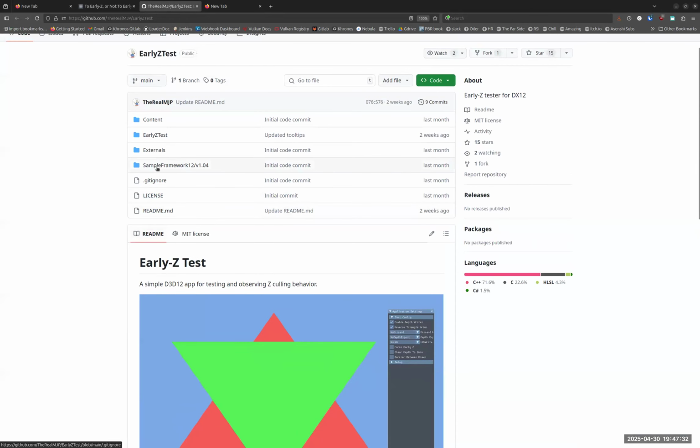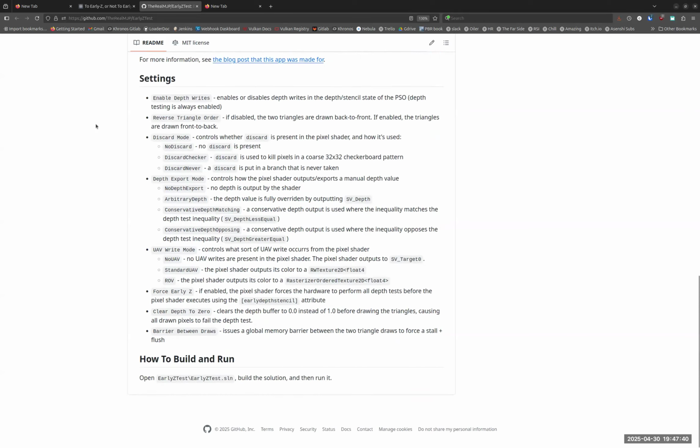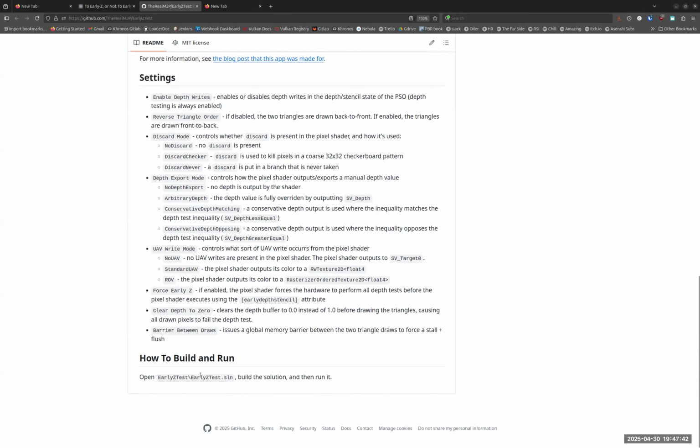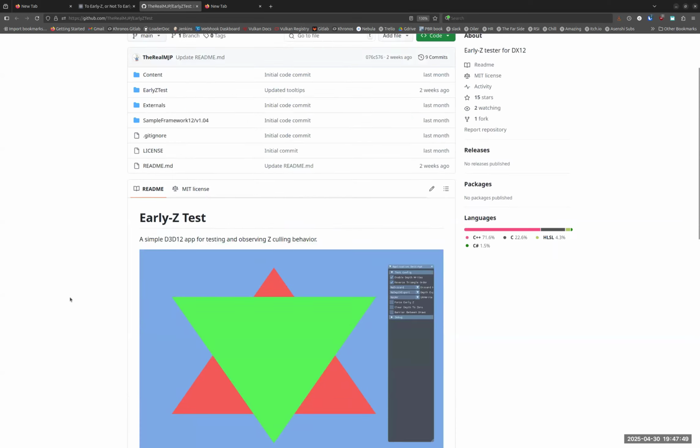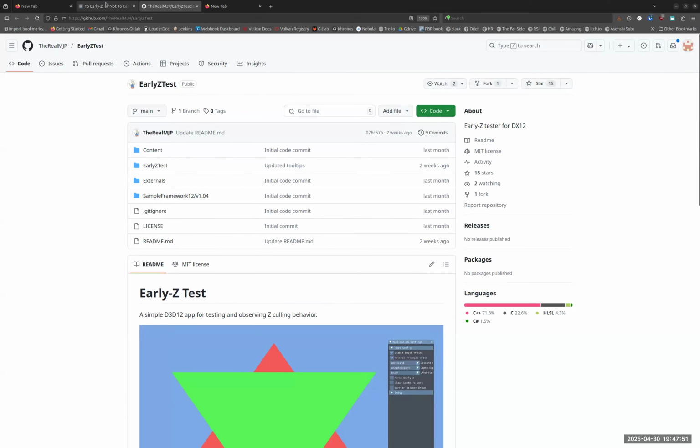If I was on a Windows machine, I would consider pulling this project down and running it. But I am on Linux and I do not want to try to run a Visual Studio solution on Linux in a live setting, so I'm just not going to do that. I think we can end the recording here.